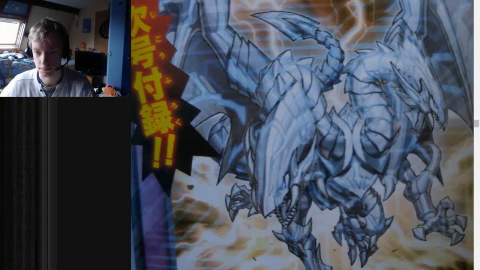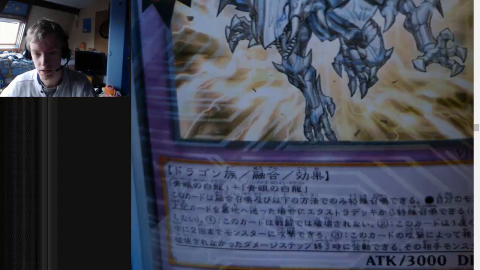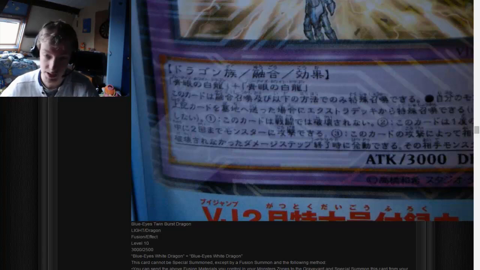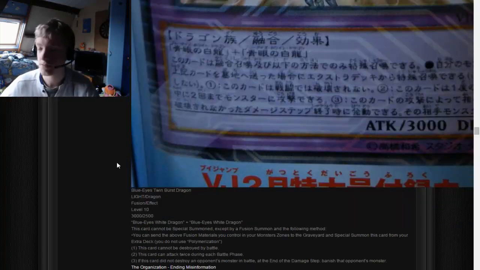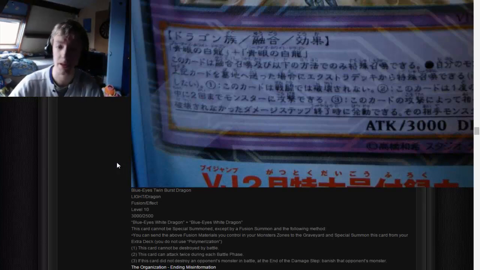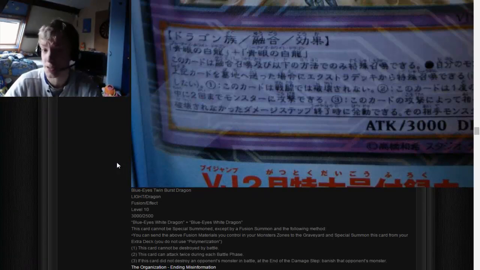This looks like Blue-Eyes Ultimate Dragon with two heads. Blue-Eyes Twin Burst Dragon. Level 10, same stats as Blue-Eyes. It's Blue-Eyes plus Blue-Eyes. So it's sort of, in that sense, an easier thing to summon than Blue-Eyes Ultimate. But where Blue-Eyes Ultimate doesn't have an effect, this one does.